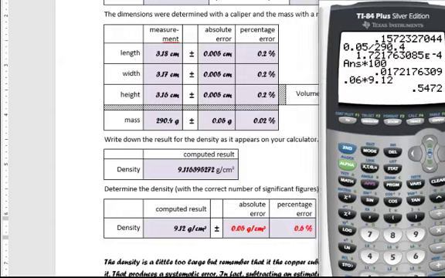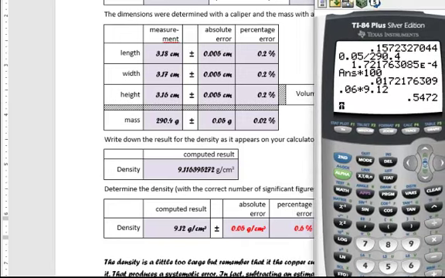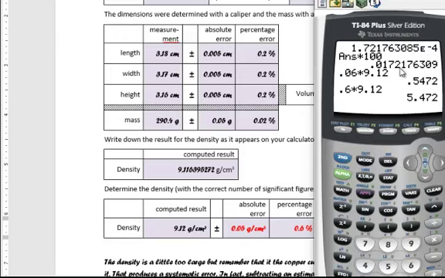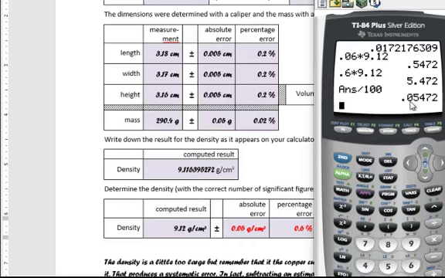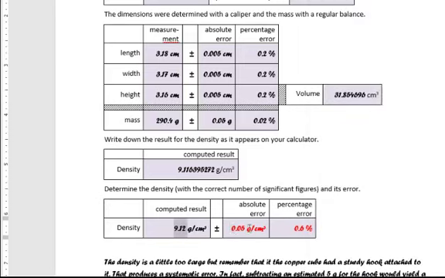Oh, it wasn't 0.06, it was 0.6. I'm sorry. I was wondering why I came up with the wrong thing here. So I'm going to do that again: 0.6. I come up with this one here, but since I was in percentage, I have to divide by 100. So I come up with a rounded 0.05 grams per cubic centimeter, and that's the error that you see here. So it is 9.12 plus or minus 0.05.